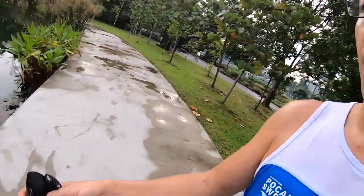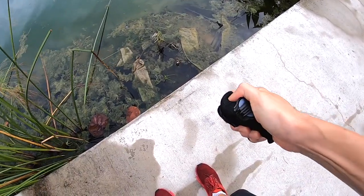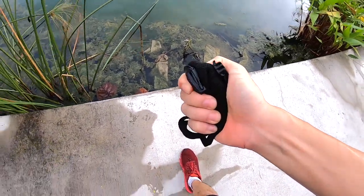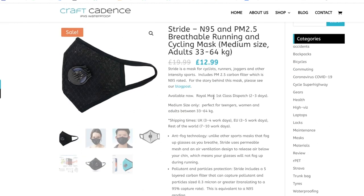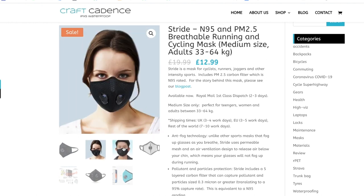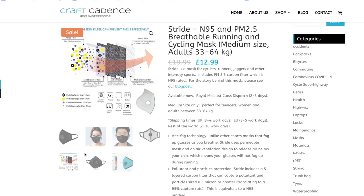Okay, before I go more in depth with the review of the mask, let me try to squeeze to see whether it traps any water, unlike the cloth mask which really traps a lot. Okay, that's quite awesome. So this particular mask is advertised as an N95 and PM2.5 mask, which is suitable for cyclists, runners, joggers and other intensity sports. For myself, I'm not able to judge whether it does its job well as an N95, I just have to assume it does. So this review is purely my own opinion on how comfortable it is to run in this particular mask.